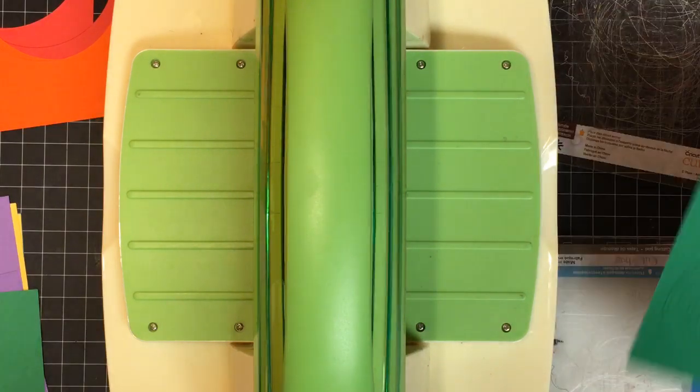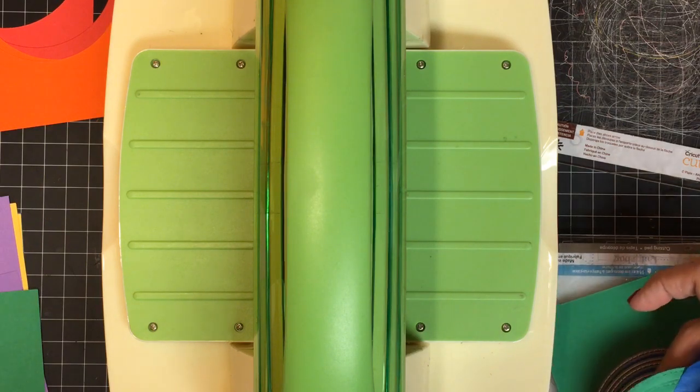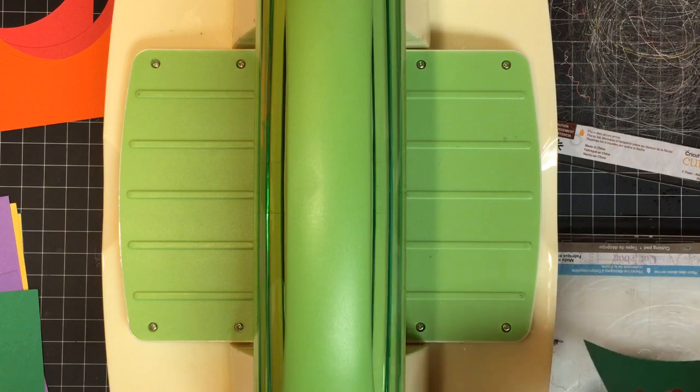Which one do you need? I need the B's. I got two. No, not the big ones, the little ones. I have them over there, but I'm not sure where they are. A big B and a big C. It's all right. Nope, that's a big B too. They might still be in the package, so it's all right. I'll just make this work.